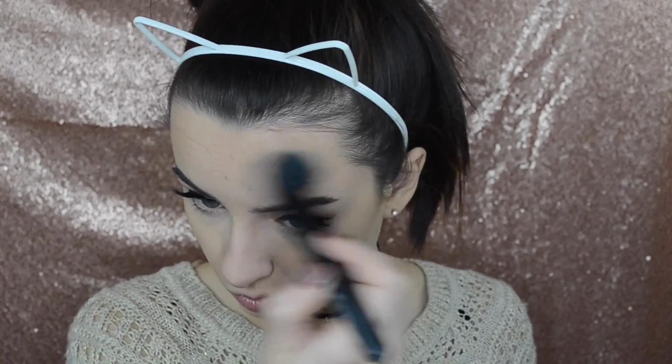Now I'm taking this e.l.f. bronzer palette, and I'm going to be taking those two shades right there, and on an e.l.f. stippling brush, I can never say that, I'm going to just blend that out so that way we don't have too cool of a contour.